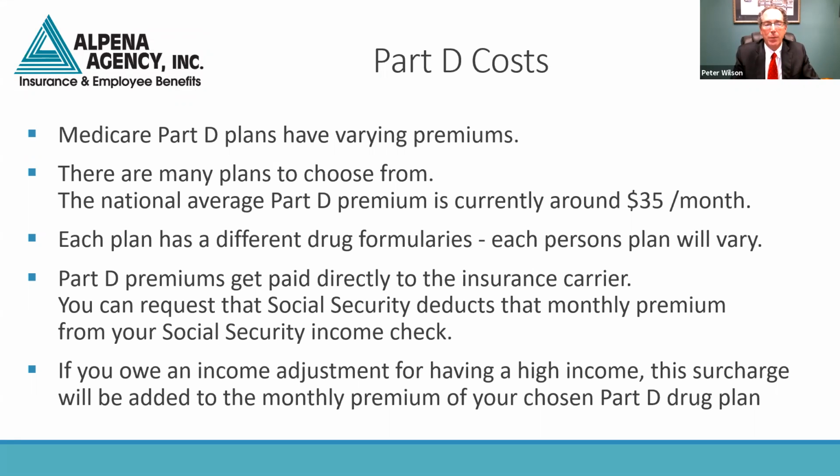Now, your Part D premiums get paid directly to the insurance carrier. However, you can request Social Security to deduct them from your monthly Social Security check if you want. If you have a high income situation in retirement, there could be an additional cost to your chosen Part D plan.